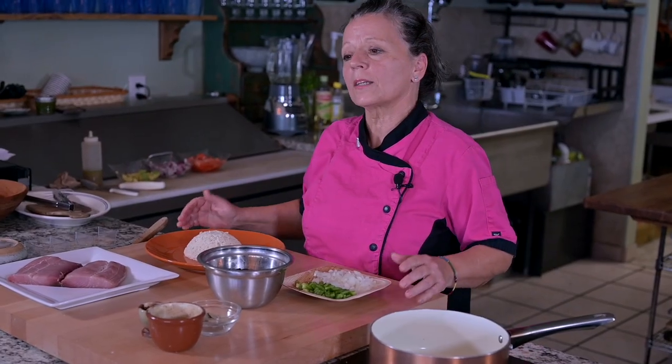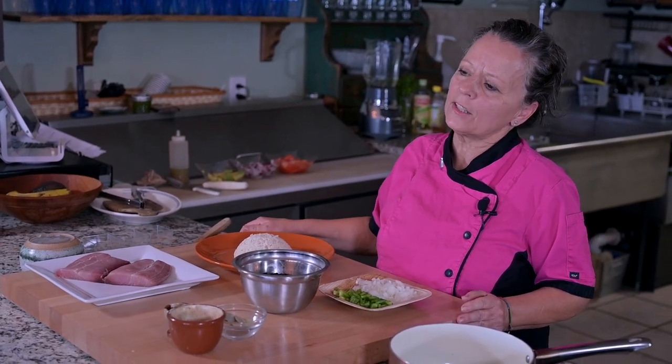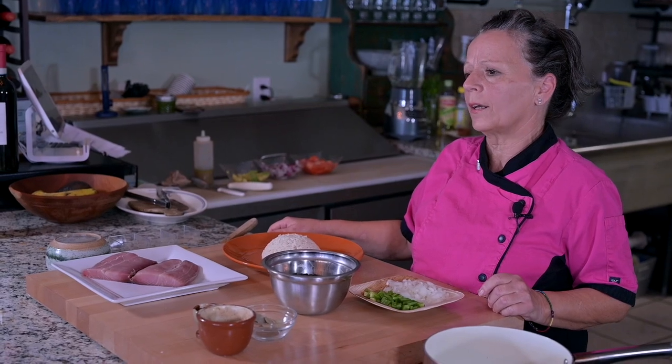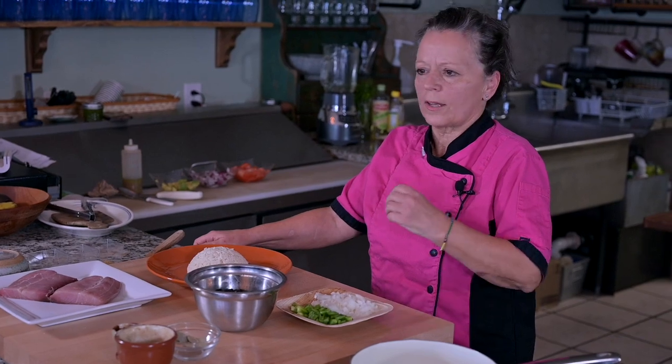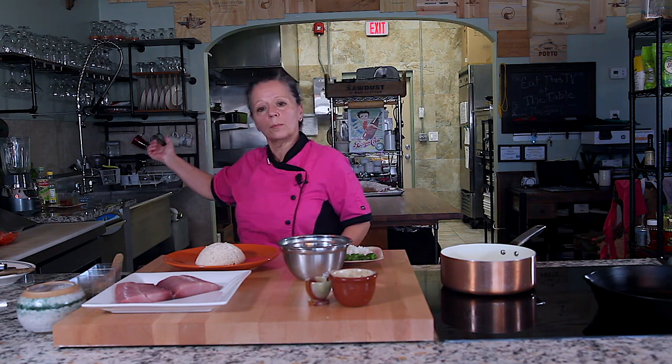So what I'm gonna be doing is a mahi with a chimichurri sauce that we're gonna make here. And I'm gonna serve it with a Cuban style white rice and a black bean sofrito that just elevates the dish and makes it wonderful. And then I'm gonna garnish it with a Cuban style salad, avocado, tomato, red onion, and I'm gonna make my own key lime vinaigrette, which also has fantastic flavor. I'm gonna start with the chimichurri sauce and get that going before we do anything else. And I'm gonna do that in the blender over here.